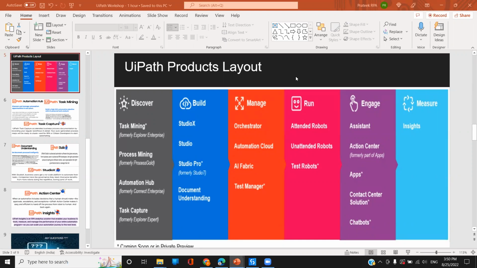Is this an open source tool? Ashish, not like we have open source libraries in .NET, but this is a community version of it. You can use it, and if you like it, you can buy the license from UiPath to implement in your project. But the learning part of it is free. So I would not call it entirely open source, because you cannot use the libraries independent of the license. But yeah, the learning part is entirely free. You can try your tools, you can run it on the community version.